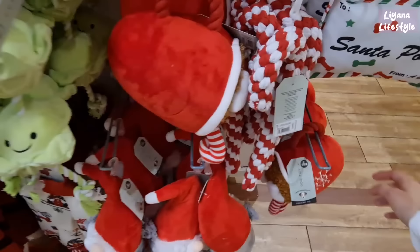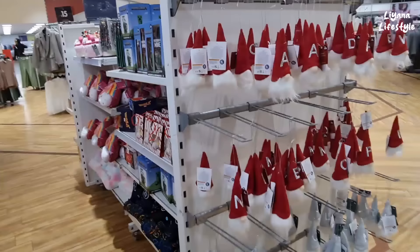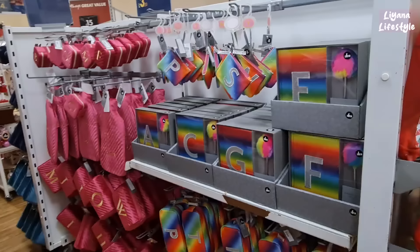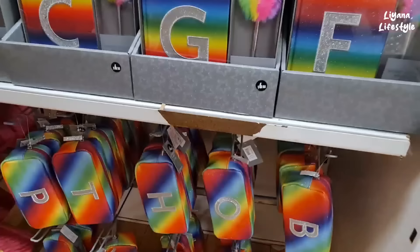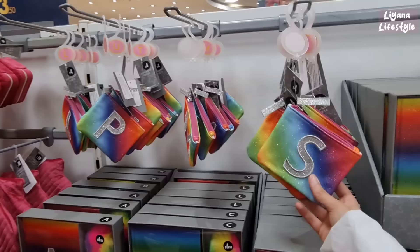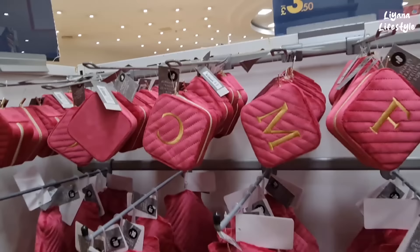We've also got these mini gonks with initials on for £3.50 — they have it in red and silver. And just finishing up now. Some more initial gifts — really bright ones. Pencil cases for £6.50. This is a set with a notebook and pen, fluffy pom pom — £6.50. Alphabet purses for £4, and then some pink ones — they're £8. £10 for the water bottle. Makeup bags. So that's everything that's new and on sale in Matalan.